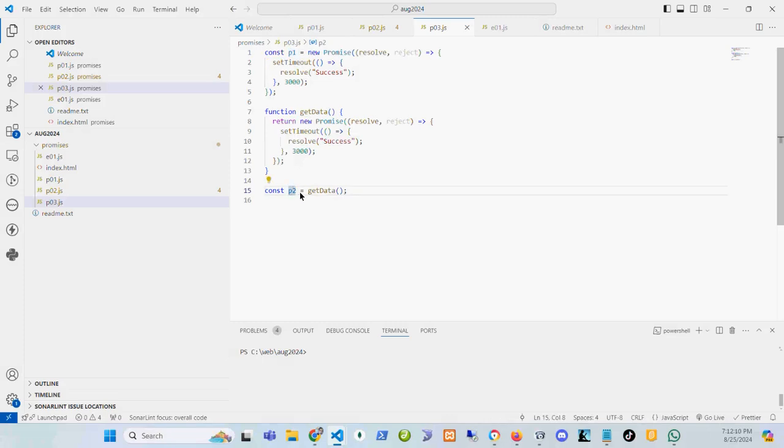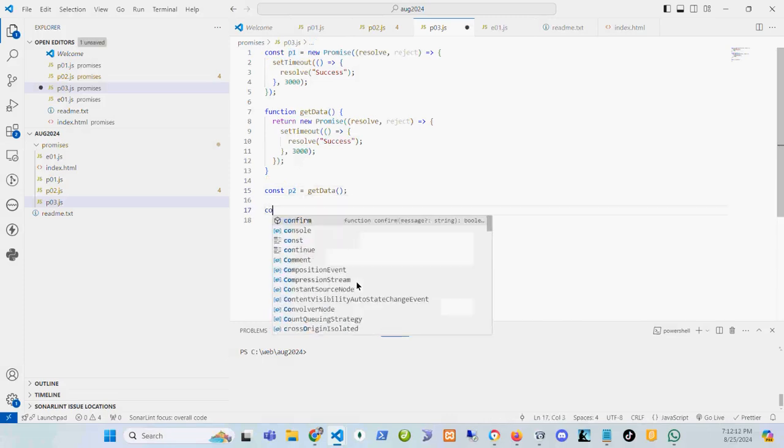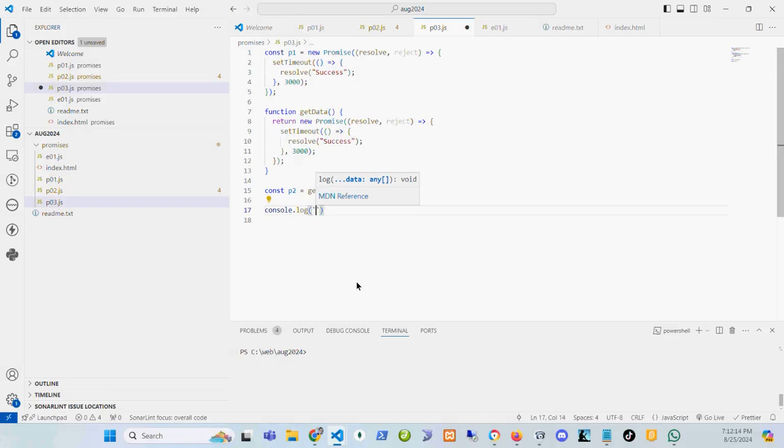So now p1 and p2 are exactly similar, and we can see p1 here, and similarly I will paste the p2. Both will be initially in the pending state.